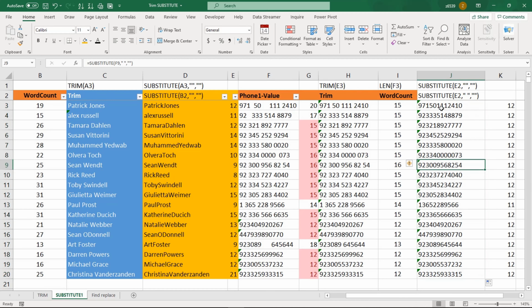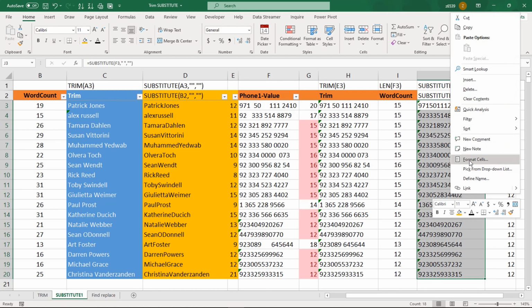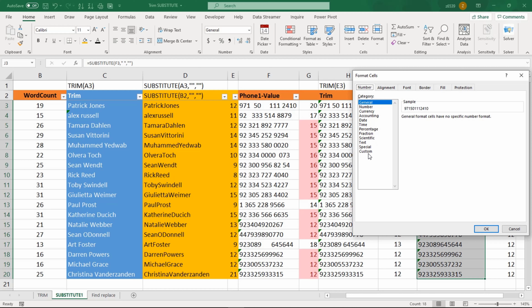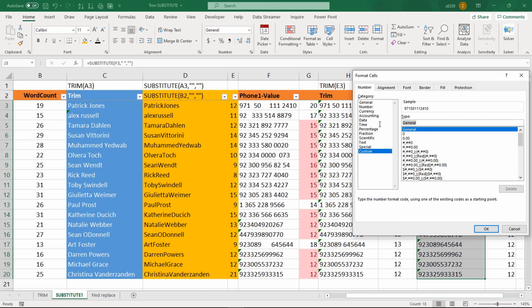And sometimes, for example, before these numbers, you want to add two zeros or a plus sign. What do you do? Just select your data, right click on the data, go to Format Cells and go to Custom. Come here, right here, type plus, and then start writing zeros. You will see on the top automatically the numbers will start changing. You will see here it is a formula used here.